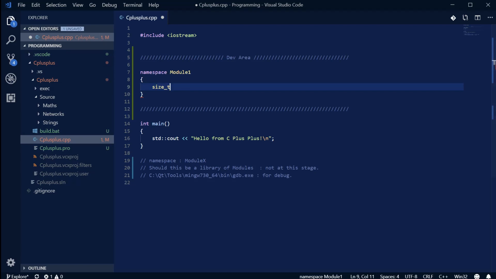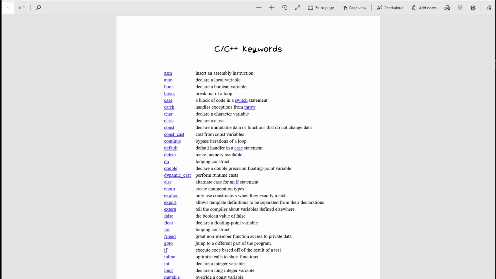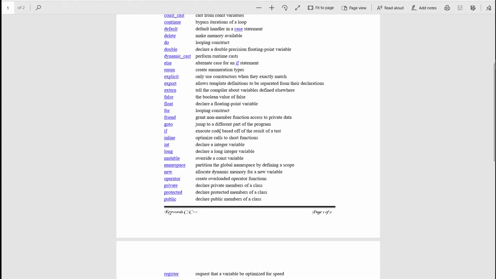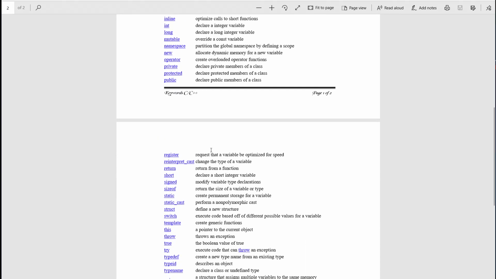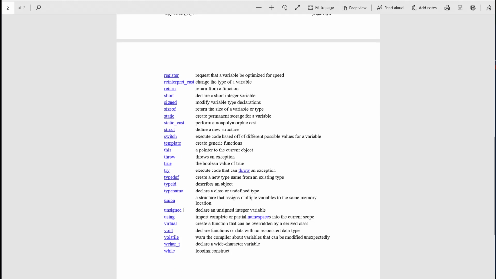Do I have my definitions anywhere? Let's have a look in here. C++ keywords. Here we go. No, it's not. So yes, it is a made-up word.